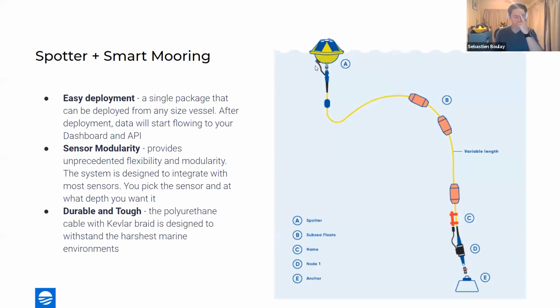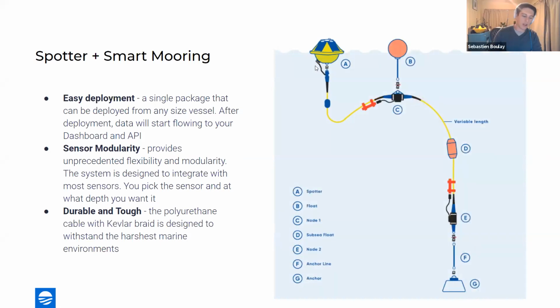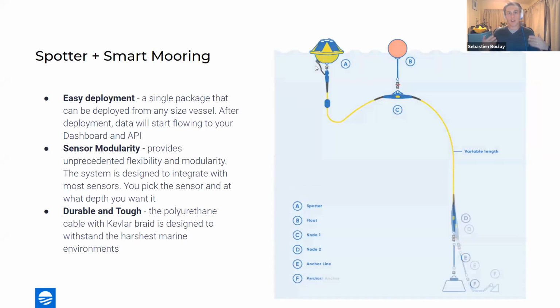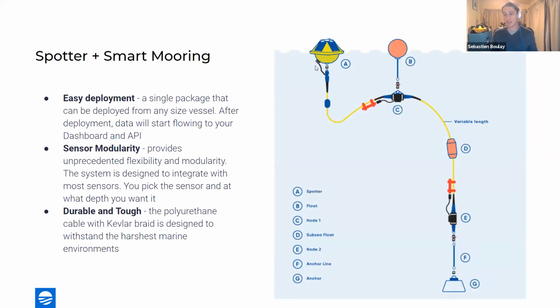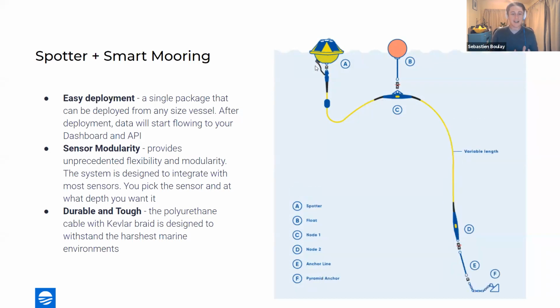All right. And just to bounce back on Kevin's question. Since we started this smart mooring project, obviously it's caught the attention of a lot of researchers, scientists, ocean observers around the world, and we're always working on the next version. We're always building new integrations. I wanted the integration with RBR to be the very first one we did, and we're lucky that the RBR folks were really keen to start working with us from the get-go. So that was the first integration we worked on. I really wanted that bottom-mounted pressure sensor, and we got it, so I was quite happy with that.